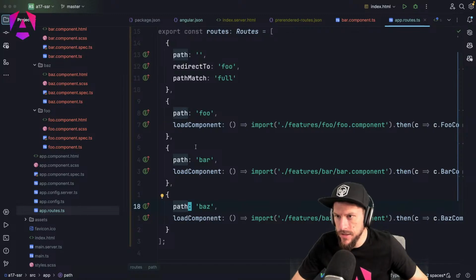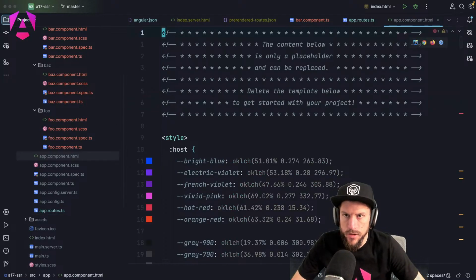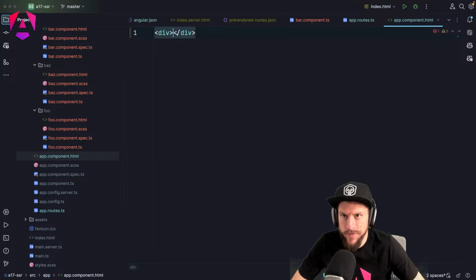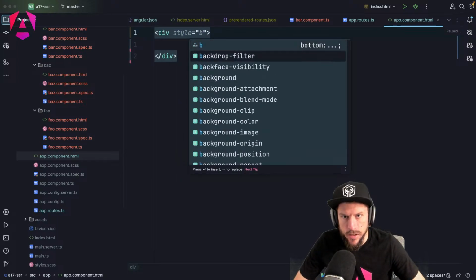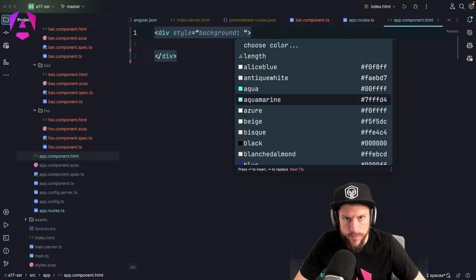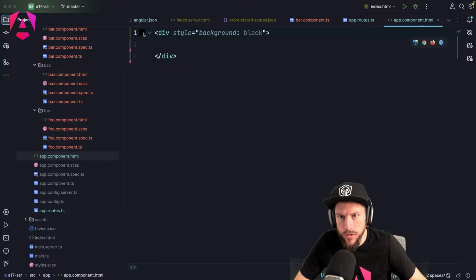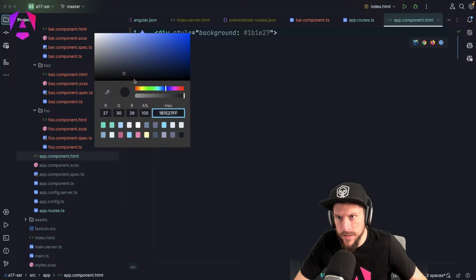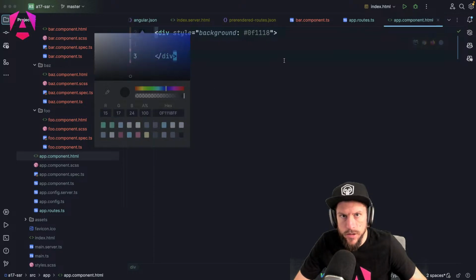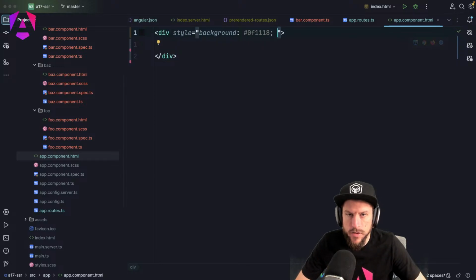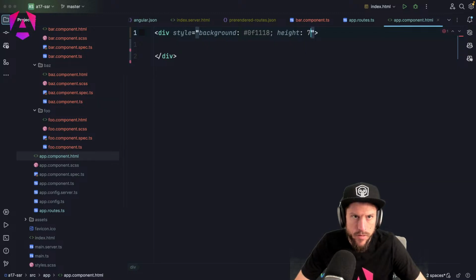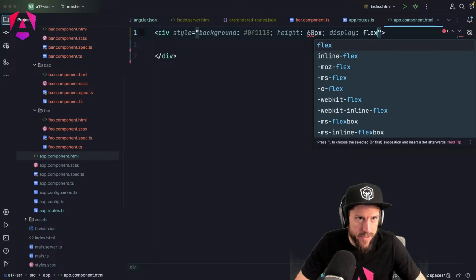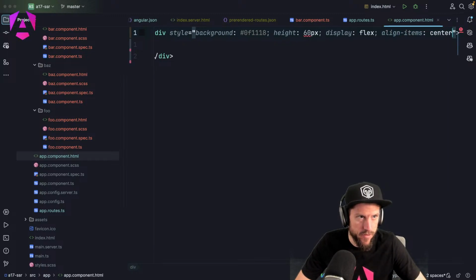But now we have that, and in our app component we have a div. Let's go quick and dirty, like background, I don't know, let's go with a darker color, background black, and height 60 pixels, display flex, align items center.